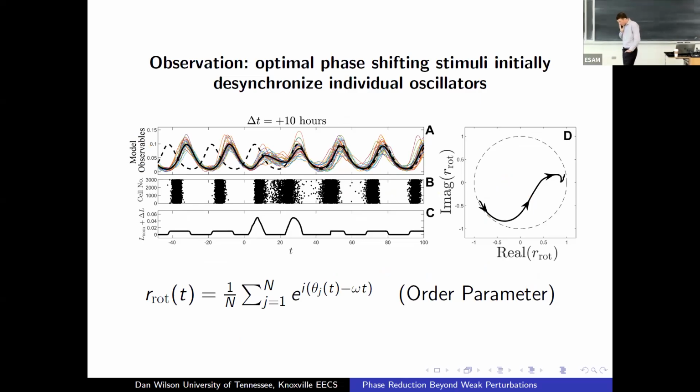We tried this for some other models. And one interesting thing that's kept happening is, again, we use this phase amplitude reduction. We calculate these reduced order models for large populations. In this case, we were thinking about a model of 3,000 coupled oscillators, as might be relevant to thinking about coupled oscillations of neurons in the suprachiasmatic nucleus. And what we found is that when we want to give large phase shifts, we always found that there was some transient desynchronization that happened before we end up resynchronizing at the correct phase. So you can see this from this application of this control algorithm.